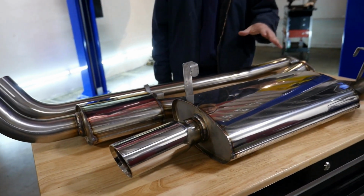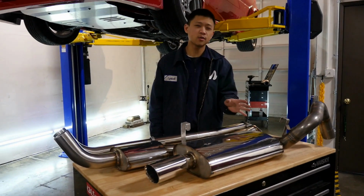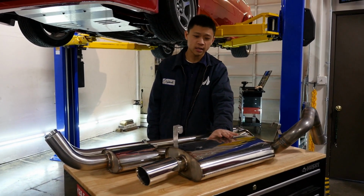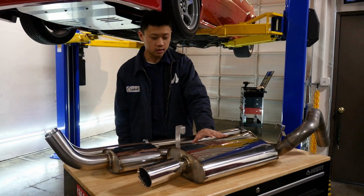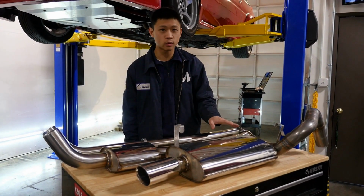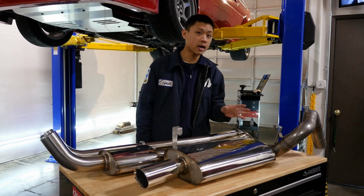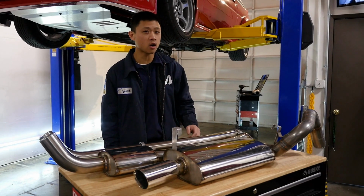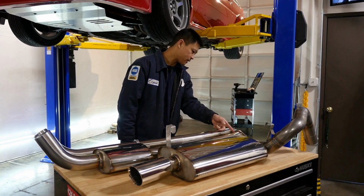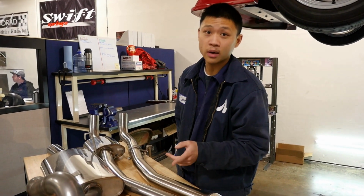So this exhaust system is going to replace the old High Output. The difference between the old and the new prototype High Output: the new Catback is fully stainless steel, TIG welded, whereas the old one was mild steel and coated. The old High Output also only fit the R1 manifold. So if you go on this side, the old High Output Catback only fit the R1 manifold.